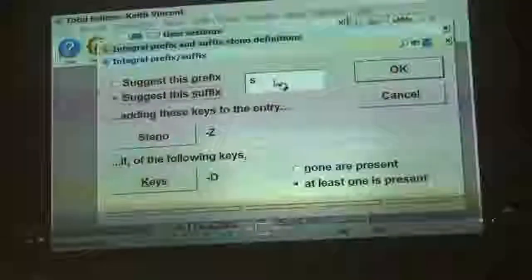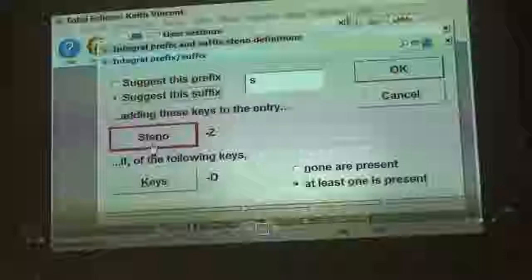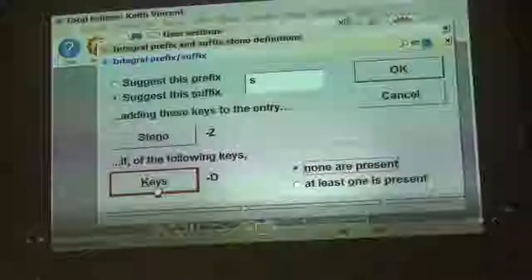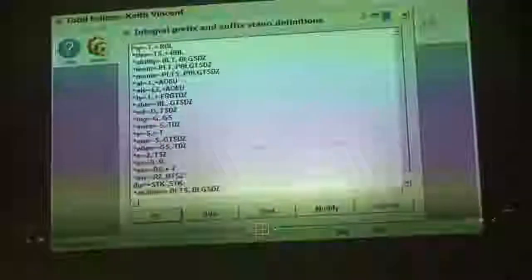If you're a more advanced user, you can get this feature to better support your writing style. Just go to the programming section of user settings and edit the integral, prefix, and suffix steno definitions. Here's one quick example. Let's say that you write the suffix s whenever possible by adding a z to your steno stroke. I'll modify this line to say Eclipse has permission to suggest an additional entry for a word that ends with the suffix s, if it's possible to add final z to the steno that's being defined. Of course, that's only possible if the z is not already present. So I'll use the keys button, say a z cannot already be present, and then press the OK button. As you can see from this example, you can add a lot of lines to this part of your user settings in order to take maximum advantage of the globaling suggestions.